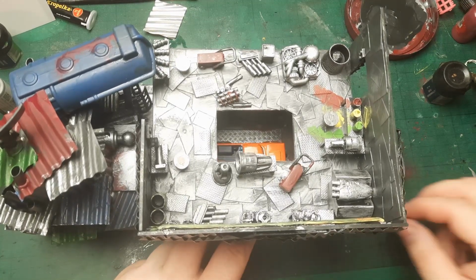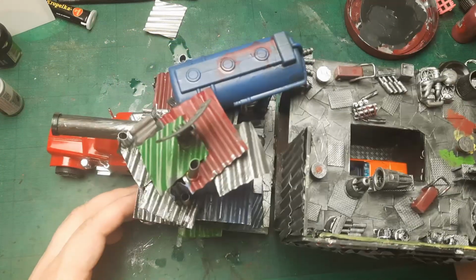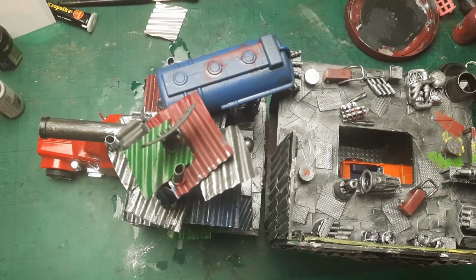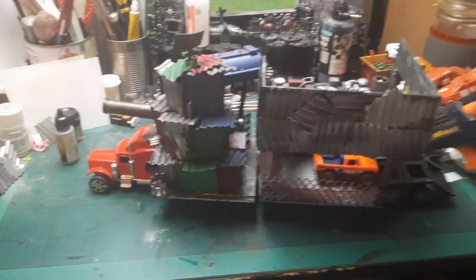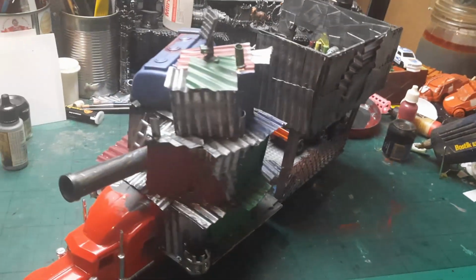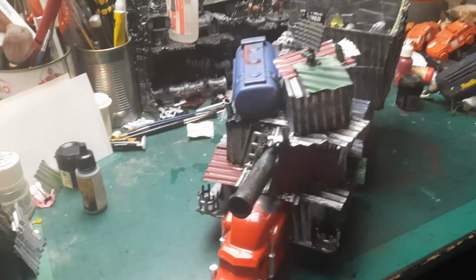Okay. To be completely honest, I'm extremely happy with today's progress. I will try to throw it on this. No, I wouldn't try to throw it on the spin table. I'm just gonna remove my phone now. You're gonna see the massive mess on my desk. But this is how it turned out thus far. Let's just turn it a little bit. Come on. So yeah, this is it for today.